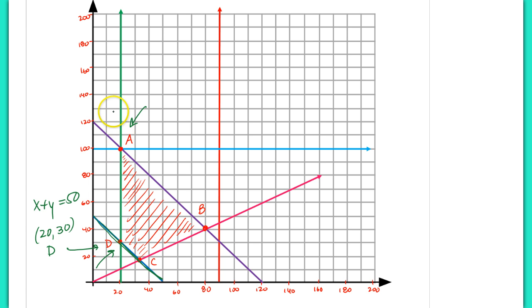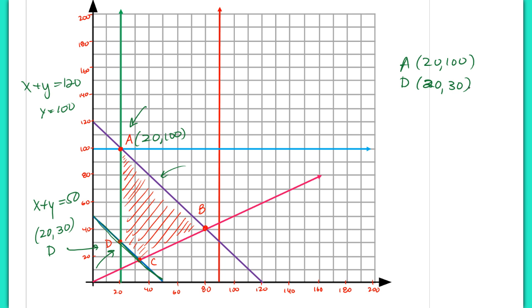Same thing goes for this line here. It's also at x equals 20. And it intersects both of these lines. If you plug it into the purple line, x plus y equals 120, plugging in 20, I get y equal to 100. Well, that's also, hopefully you noticed, the output of this line is always y equals 100. So this point is also easy. It's just 20, 100. Okay? So A and D we're done with. Very straightforward, more like what you saw in your notes yesterday and in the homework from today.